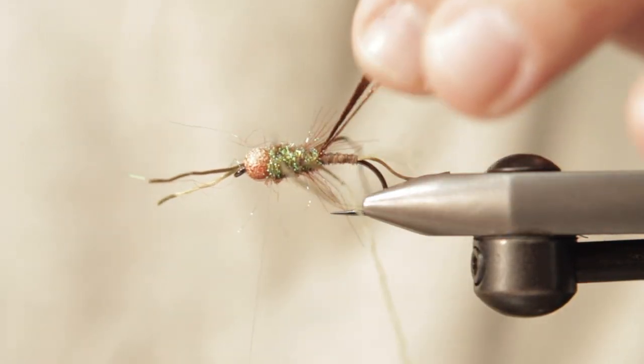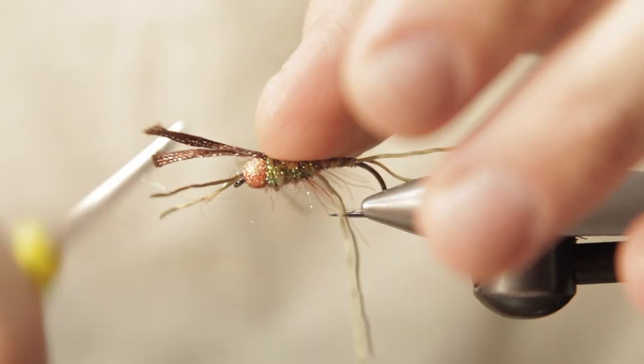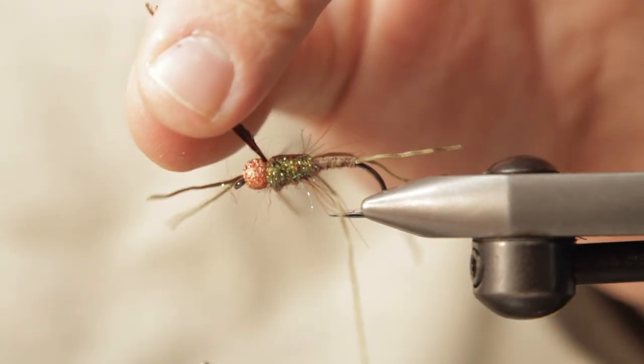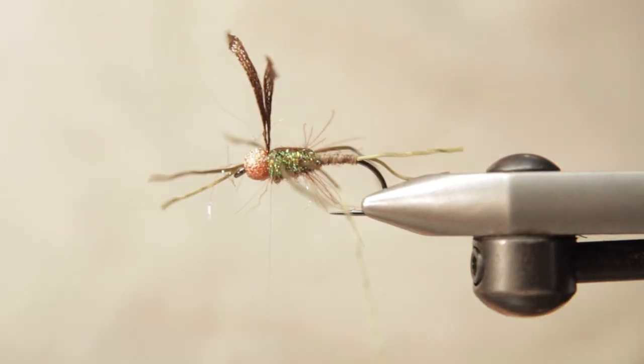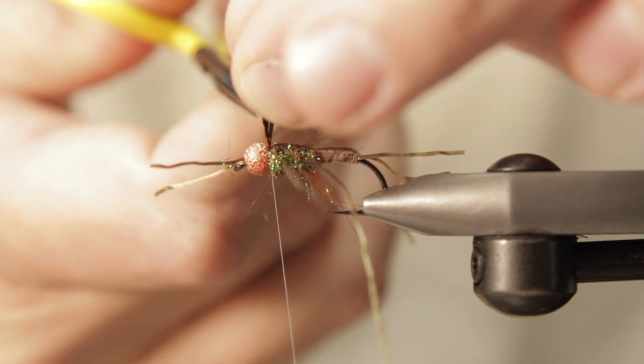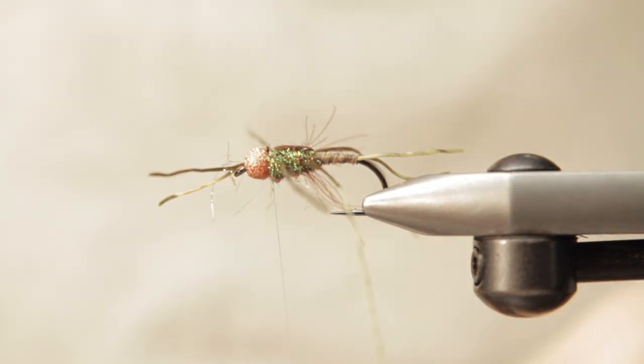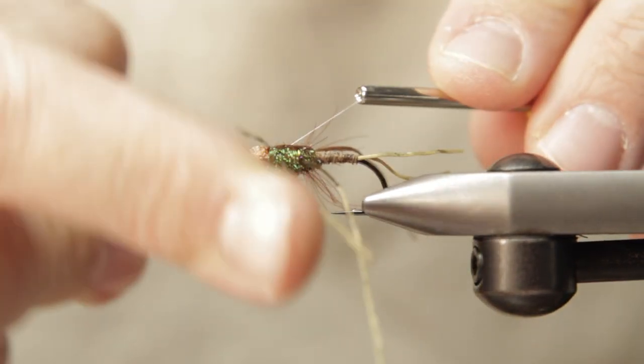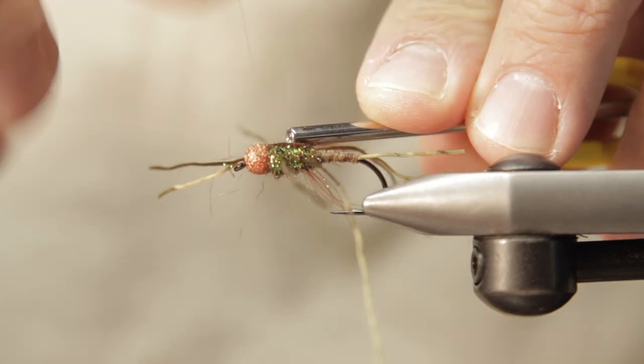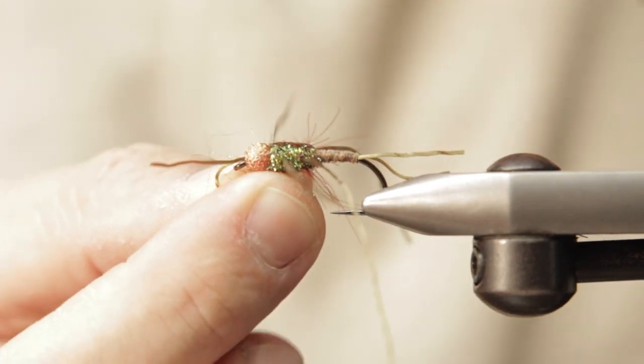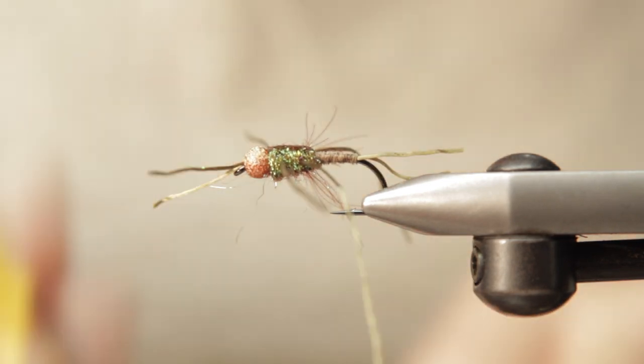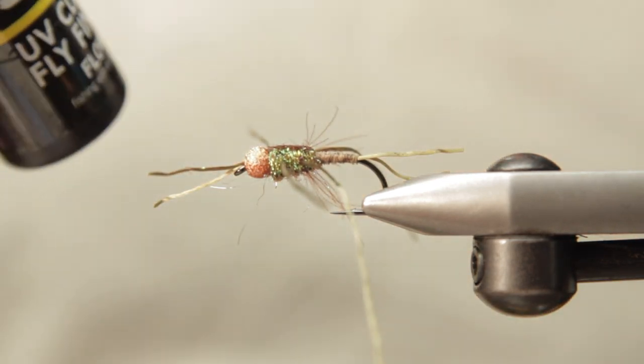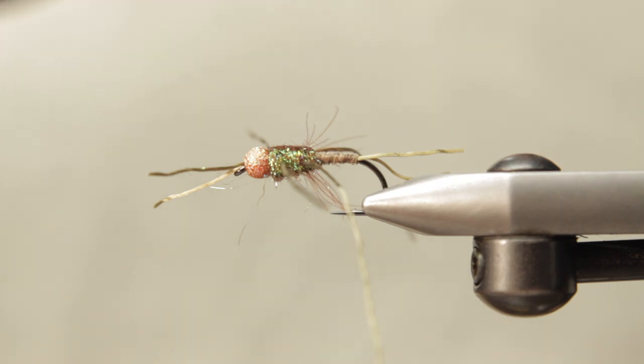A little bit of frizzy Ice Dub out there doesn't really matter—it's a little extra flash. Runoff tends to be dirty anyways. I fish this even in some clearer water and have had really solid success. I fish this in olives, yellows, brown, black—basically covering all the colors. You could probably even tie this in hot purple and you'd find a willing fish to eat it for you.